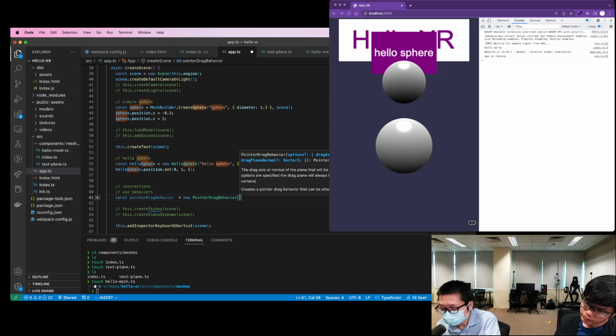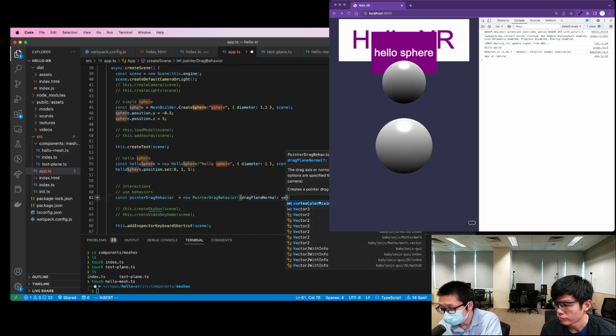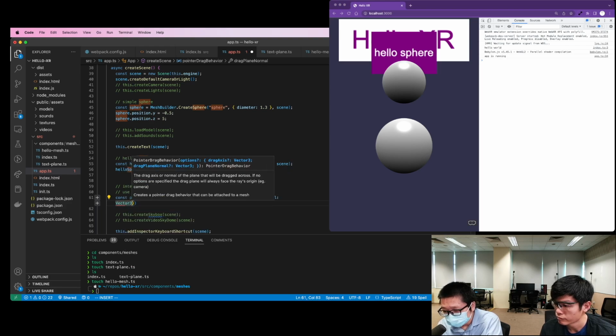If we want to move on a plane, so it's kind of 2D movement, we can use drag plane normal. We give a normal vector to define the plane you want to drag the object on.